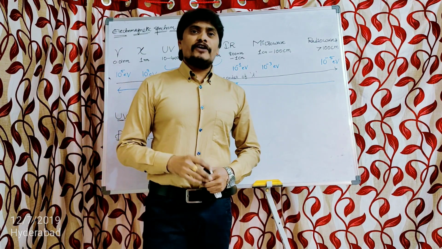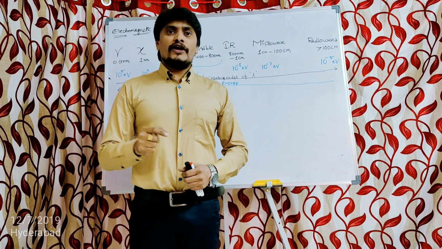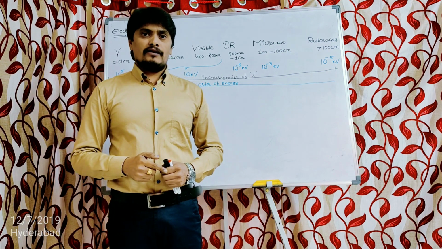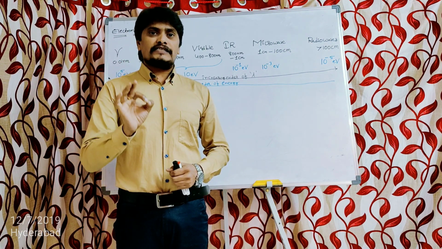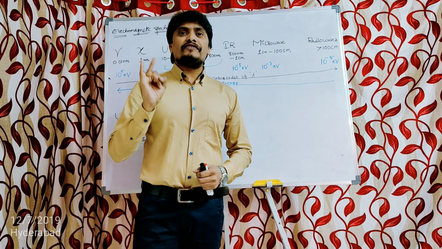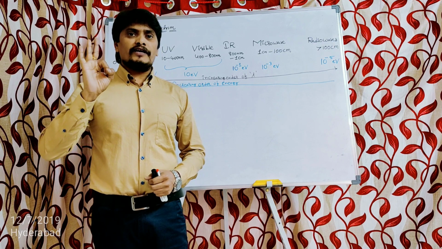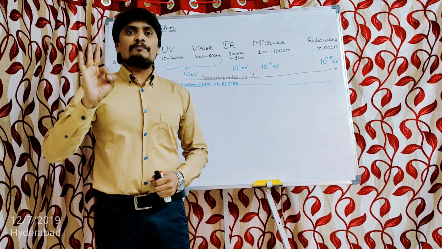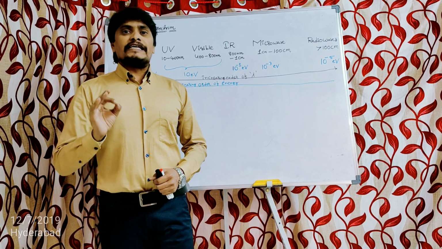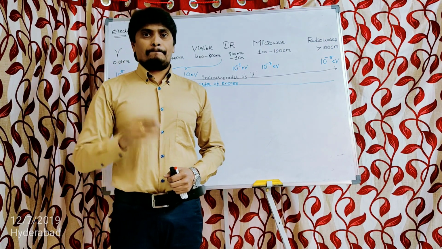So in this particular video, I am going to talk about three segments. The first is whenever the UV visible radiation is passed through the sample, exactly what happens in the sample. The second is what is UV visible spectroscopy. And the third is what is the principle involved in UV visible spectroscopy. So these are the three segments about which I am going to discuss today.